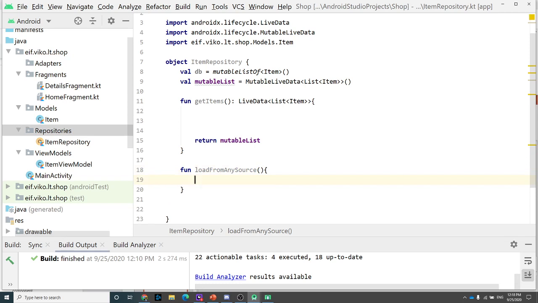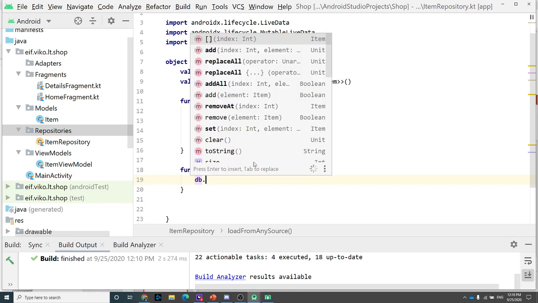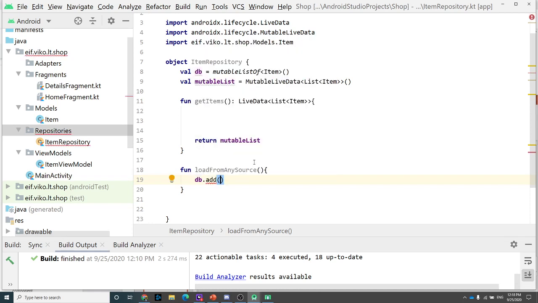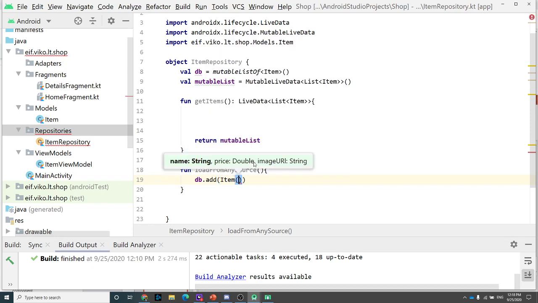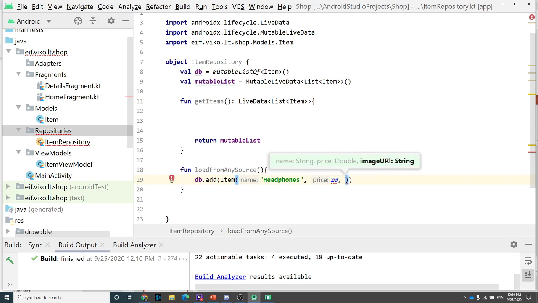I'm just creating static data here just to show that when we're adding some new item, string, for example, phones, price 20, image URL.